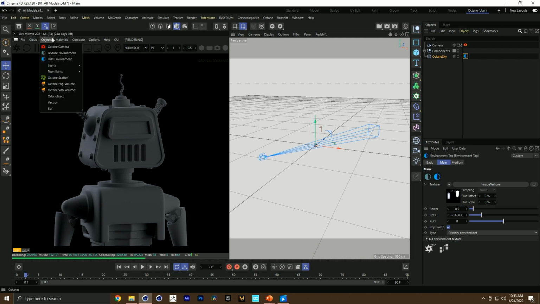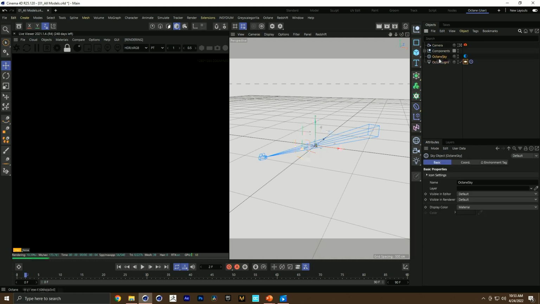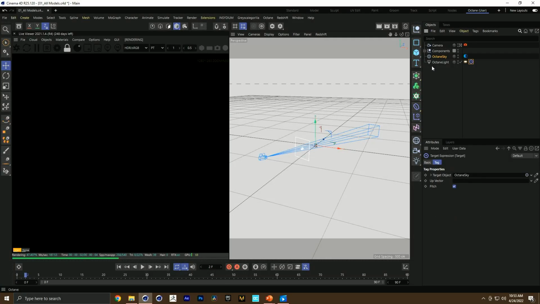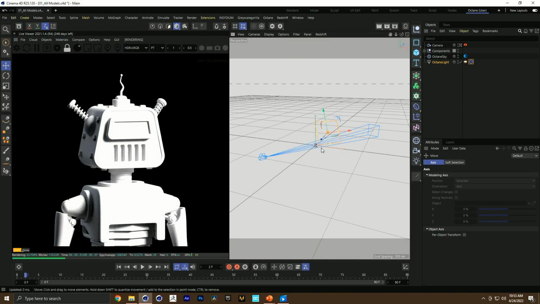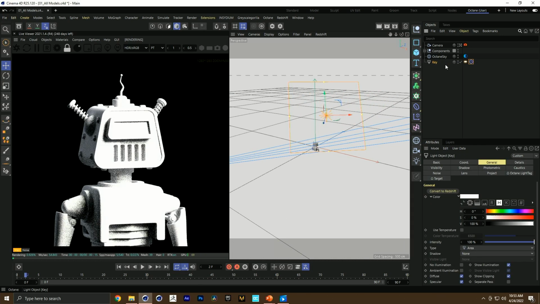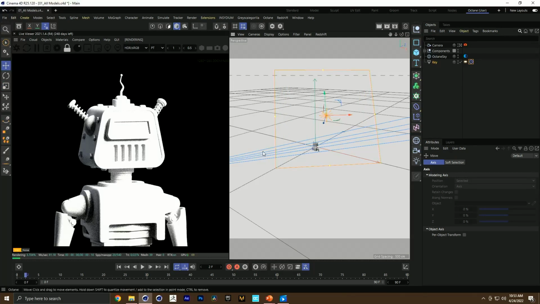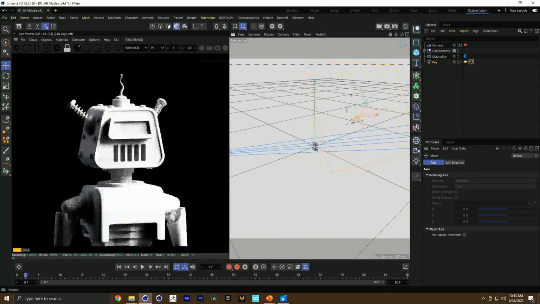And then let's go ahead and create a targeted area light. I have the Octane Sky selected, and that makes it the target, which I think is just a little cleaner than having another target object since our target's going to be in the center. So this will be our key light. If you know anything about 3-point lighting setups, that's basically what we're setting up here. The key, the hair rim light, and then the fill light is the sky.